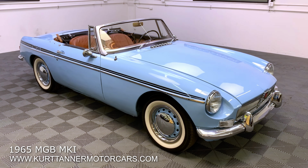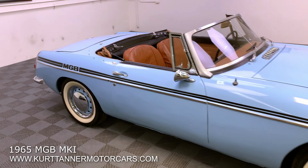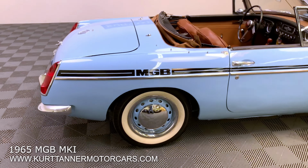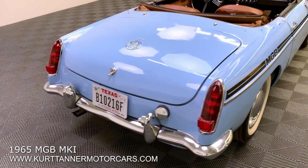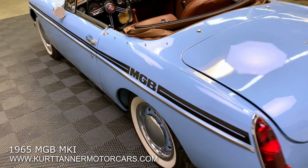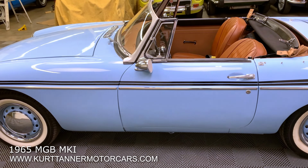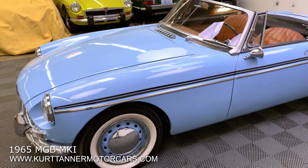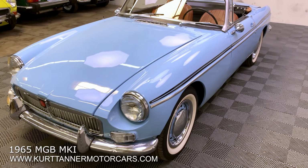This car we just recently purchased from the Midwest, and it was the subject of a total ground-up restoration, down to the bare body shell, everything rebuilt, everything attended to. So really extensive work here. We've got a photo album chronicling the whole restoration. Engine, transmission, brake, suspension, paint, interior, lots and lots of labor spent on this car.